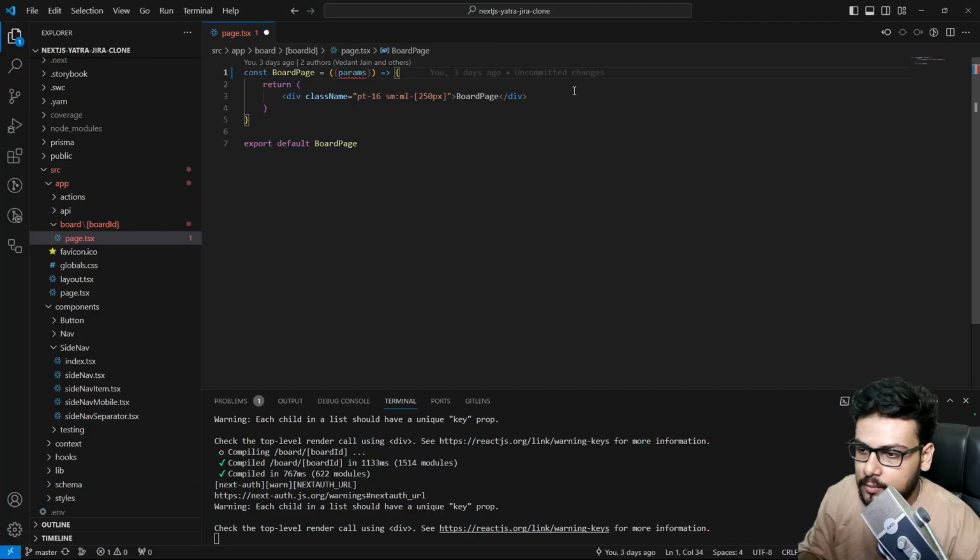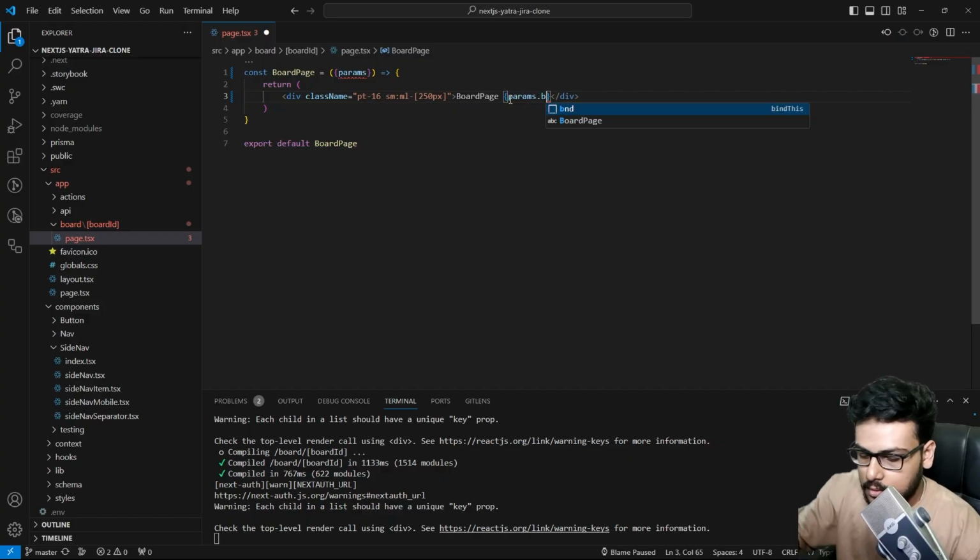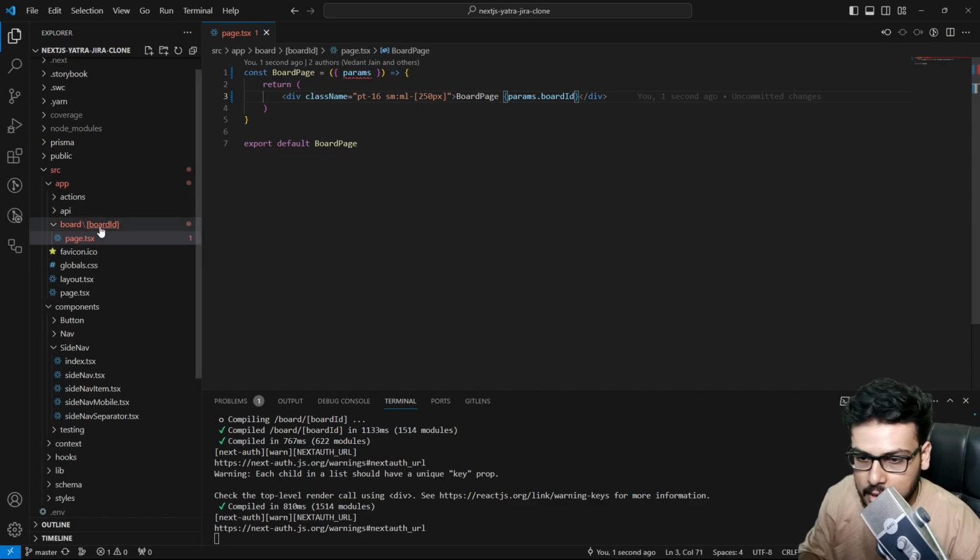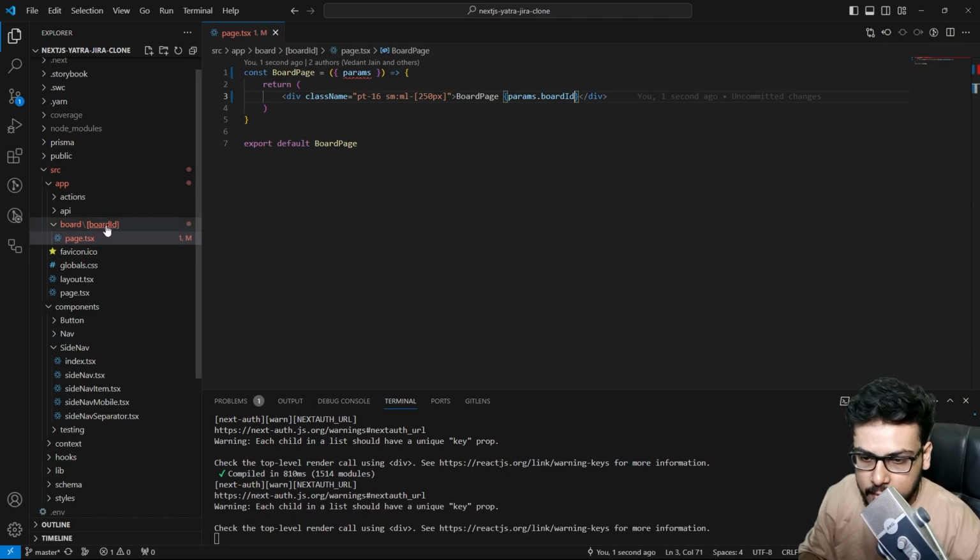So we are returning a div, and over here I can do something like params.boardId. This boardId is equivalent to this particular folder name. So boardId, with a capital I.